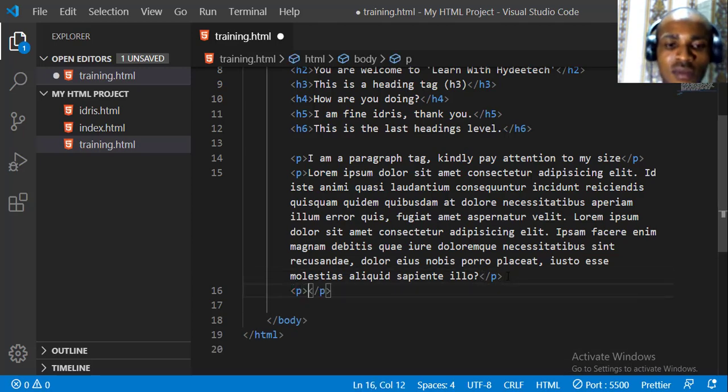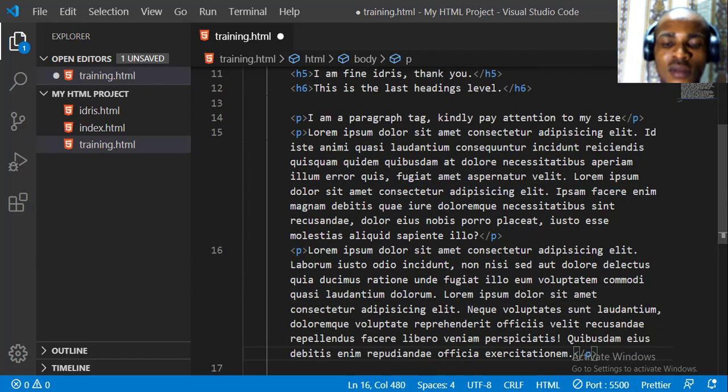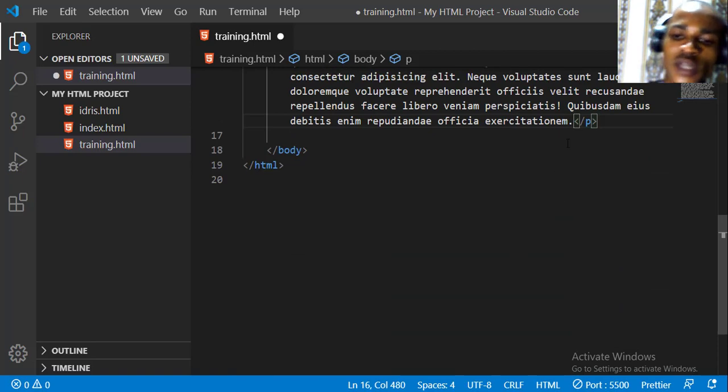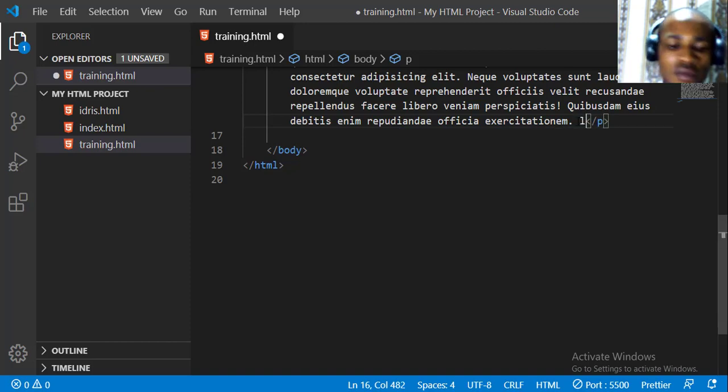So let's still use lorem. Let me use lorem again. What you just need to do simply, you can see here we have the end of the text that we just generated. So just type space yourself, then you type lorem.